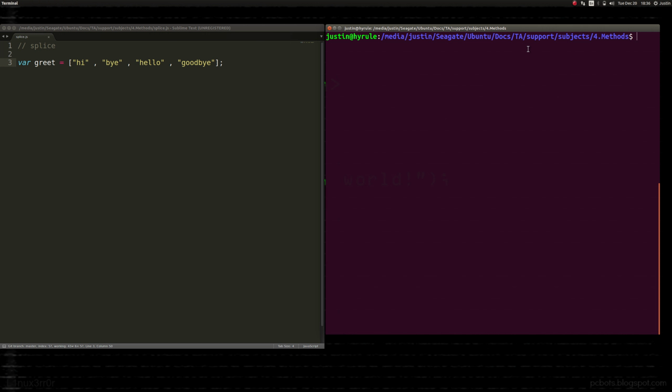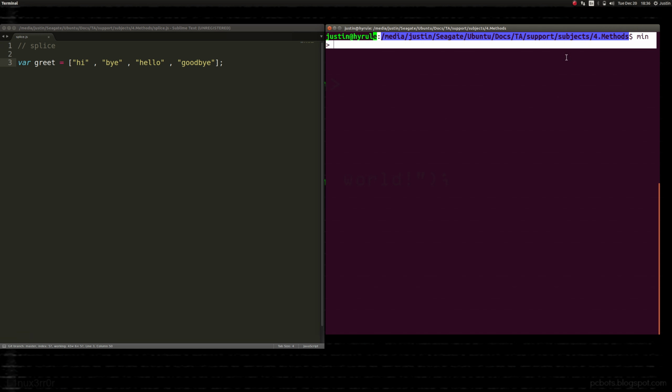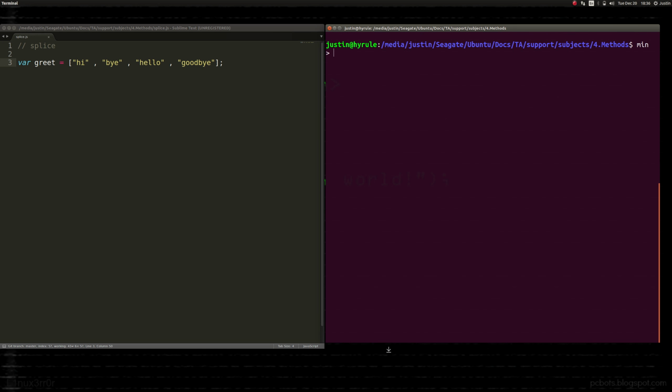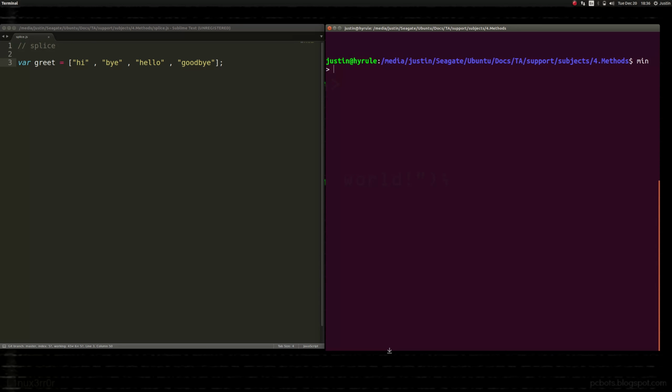I'm in this folder right here. I'm going to hit min. This is an alias that I have unique to my system, so when I hit min it just goes to this caret symbol, and then therefore I don't need to worry about all this garbage, and I can just have the whole screen to myself. And I'm going to be running this JavaScript through Node, rather than going through the browser. The exact same things will appear in the browser if you do it with HTML.